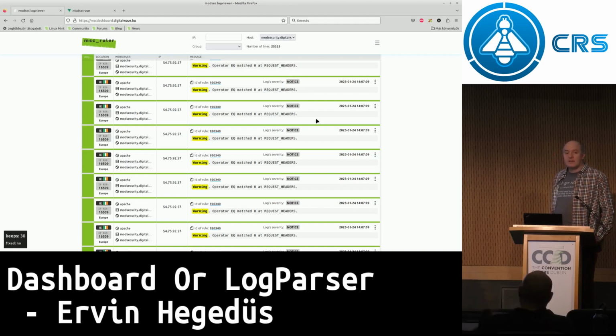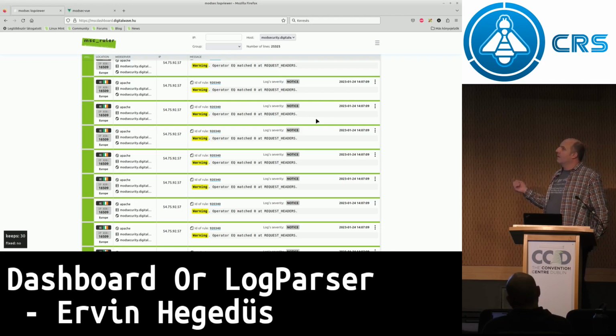GeoIP information comes when the log is sent from the server, and the parser builds the structure, and after the structure is done, it has... So this is the application, the MSC dashboard. It's a Python application.